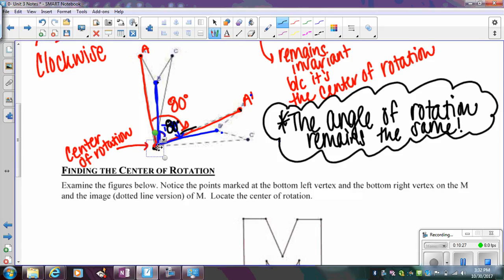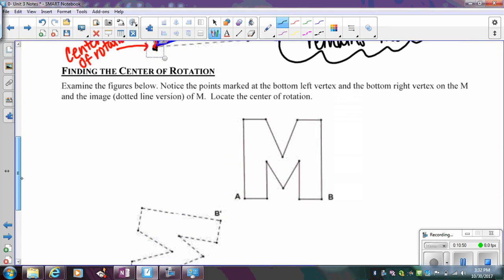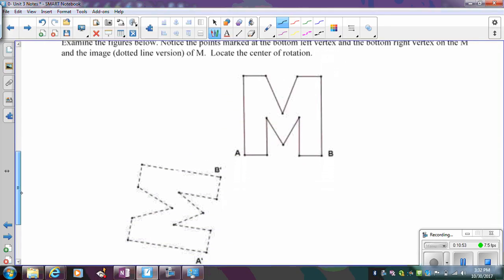So you want to find the point that is equidistant from two given points. Essentially what you're doing is finding the perpendicular bisector. Anytime you want to find the set of points equidistant from two given points, you do the perpendicular bisector. And then where the perpendicular bisectors cross is going to be the center. So we're going to do the perpendicular bisector of two sets of coordinates. So let's do it and then we will write it out.